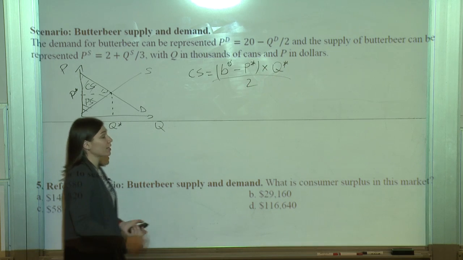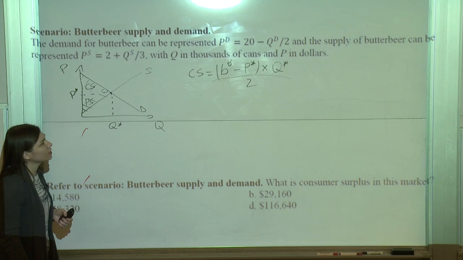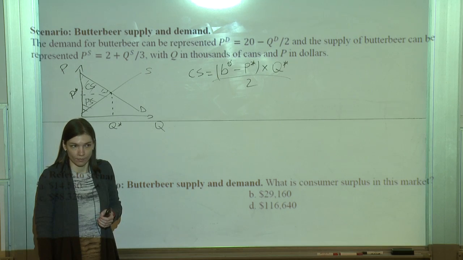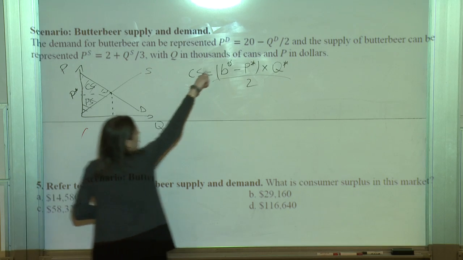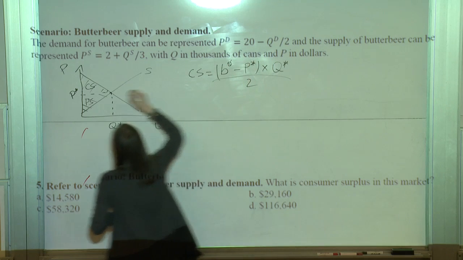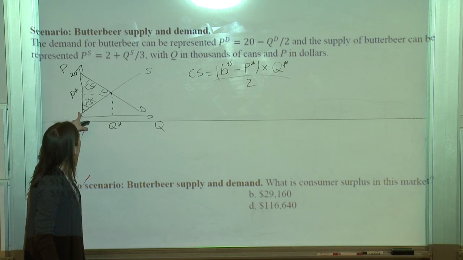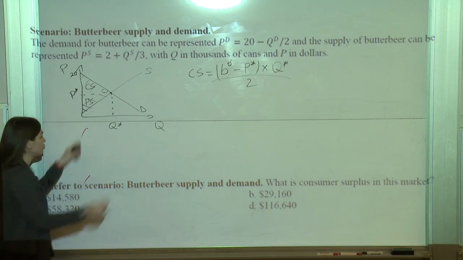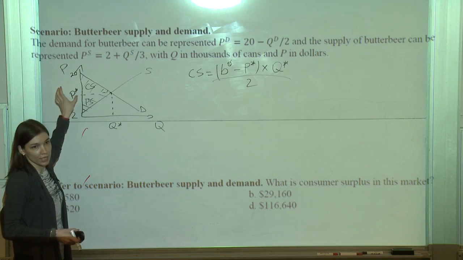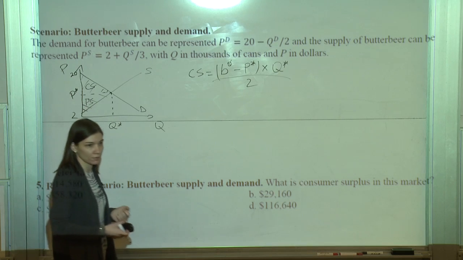Now I just need to plug in the information. So I know what the intercept of the demand curve is in our case. 20, right? We have the demand curve expressed in terms of the quantity. The intercept is 20, so I know this point is 20. And what's the intercept of the supply curve? 2, so I know that point is 2. I do not know at this stage the optimal price and optimal quantity. How can I find those out?